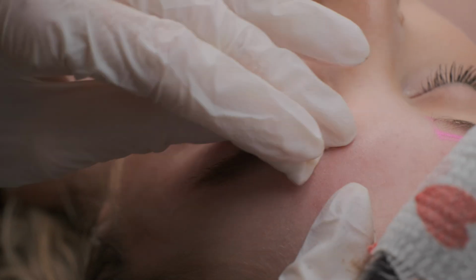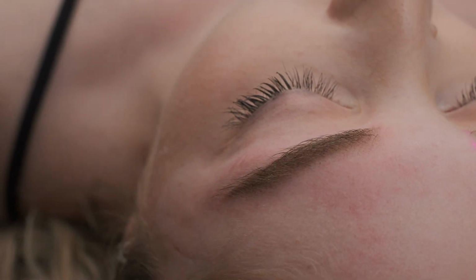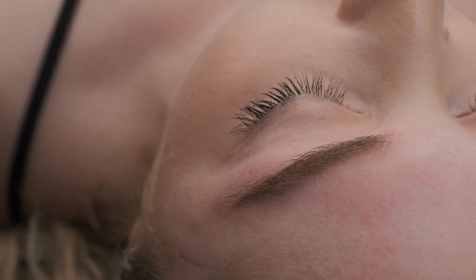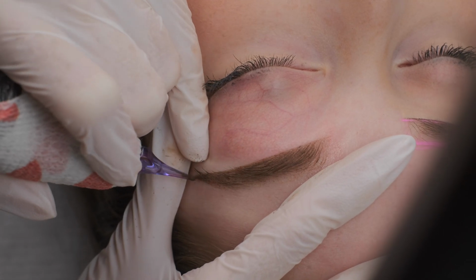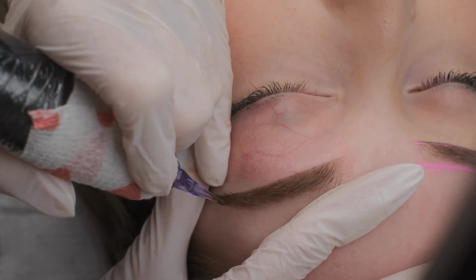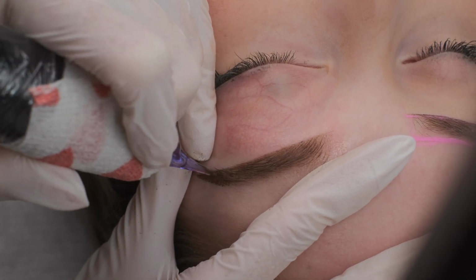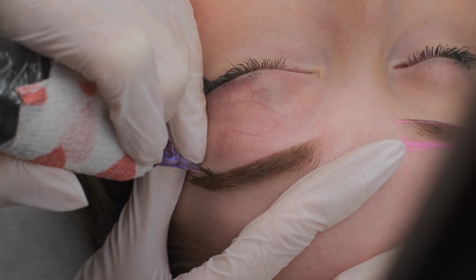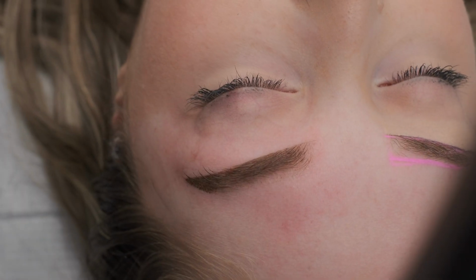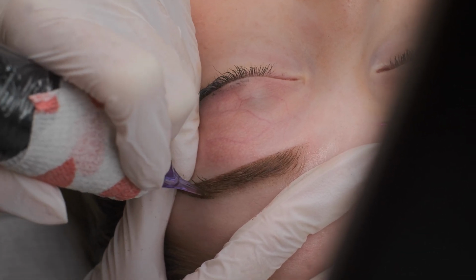so we have to make sure that we can apply as much pigment as possible in the shortest amount of time, so there will be enough pigment after it heals. Because when this happens, the healing can be a little bit tricky. But it's there. I am really happy it's there. I was scared there will be nothing. But it looks perfect.